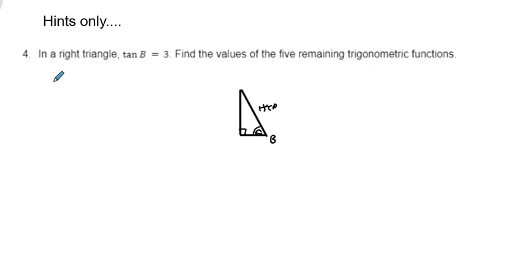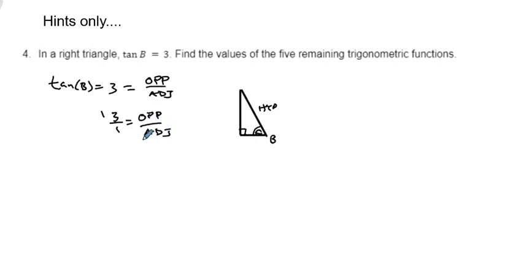And tangent, if you remember, so the tangent of B is equal to 3. Well, that is equal to the opposite over the adjacent, right? So if you look at the number 3, you might have a slight panic attack and say, well, wait a minute, 3 is not a fraction. What am I going to do? Well, you can always write any whole number as a fraction. All you have to do is put it over 1, right? So we're going to rewrite 3 as 3 over 1, and that's my opposite over adjacent.